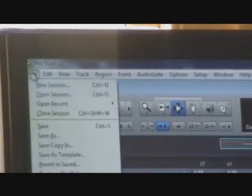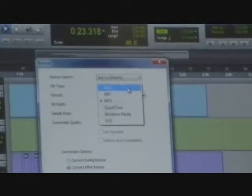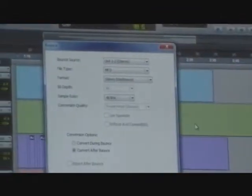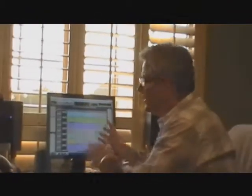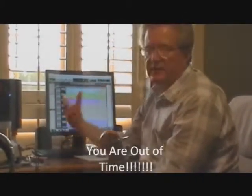Now I'm going to bounce. You hit File, go down to Bounce to Disc, and that brings up a popup. It says Bounce and gives you options. I don't want a wave file — I want an MP3. So I click MP3, stereo, various things, and then we hit Bounce. It goes from here to my hard drive. Then we take it from the hard drive and using iTunes we can import the song, and from there we burn a CD. When you're trying to create a CD you're trying to find out if you've got the right sound. I'll take a CD, stick it in my car, listen to it. When you play it through these monitors it sounds a certain way, but if you play it through the cheap monitors that come with the computer, it sounds different.